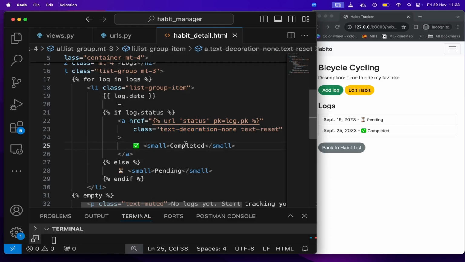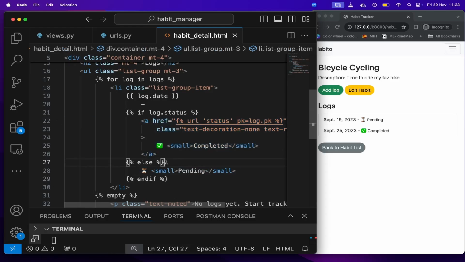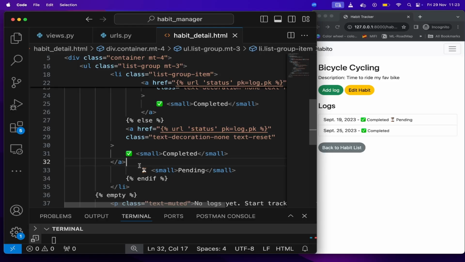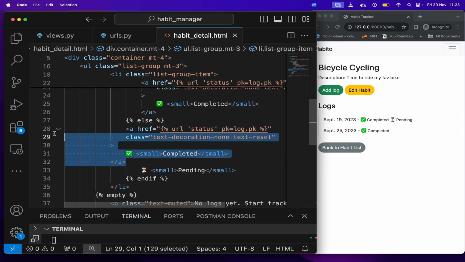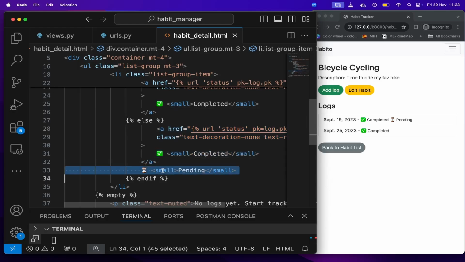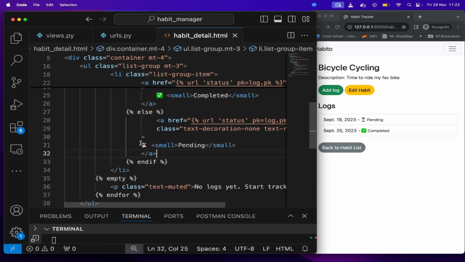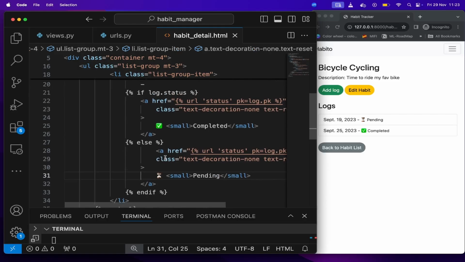All right, so we need to do the same for this, so I can just copy all this, paste it right here. Then we need to indent this, then copy this, and replace this right there. Then I think this is good enough.